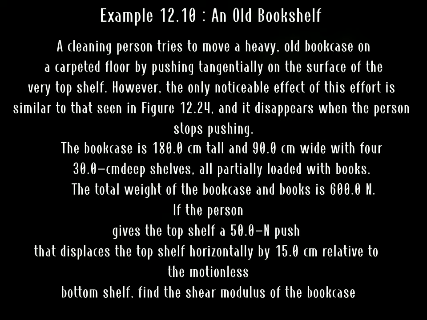the person stops pushing. The bookcase is 180.0 cm tall and 90.0 cm wide, with four 30.0 cm deep shelves, all partially loaded with books. The total weight of the bookcase and books is 600.0 Newton. If the person gives the top shelf a 50.0 Newton push that displaces the top shelf horizontally by 15.0 centimeter relative to the motionless bottom shelf, find the shear modulus of the bookcase.